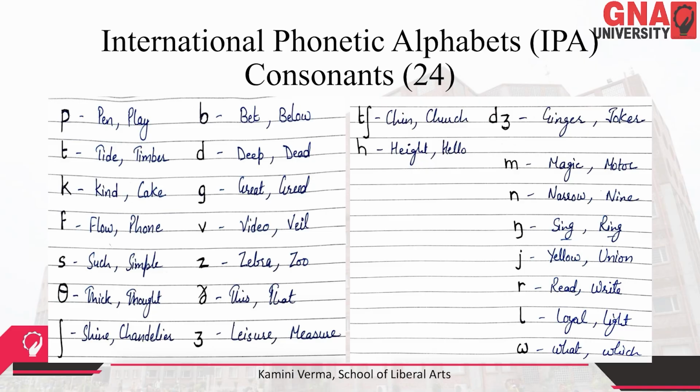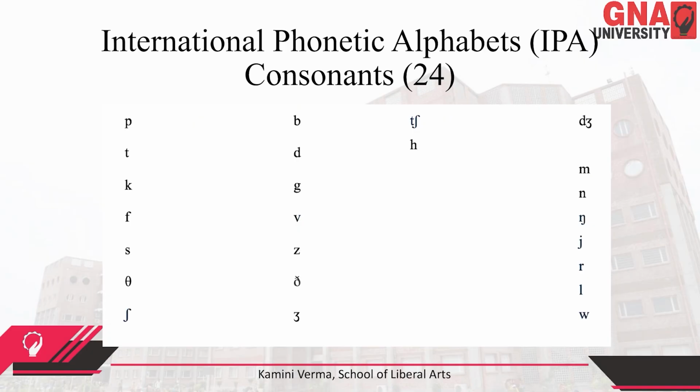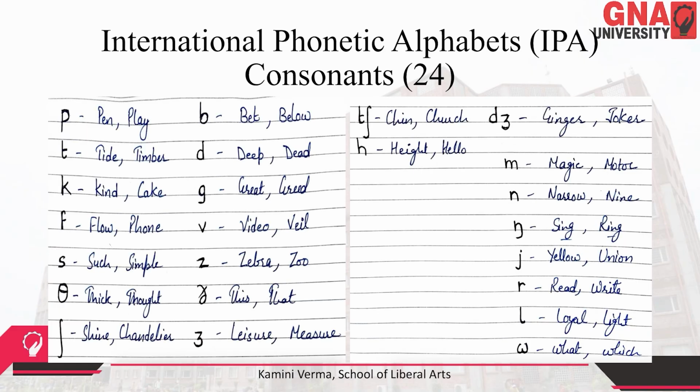Next is Z. Again, in the previous signs, it is more like the letter Z to us. Z or Zed, depending upon your pronunciation accent. If you follow American, you will be calling it Zee. But if you follow the British accent, you will be calling it Zed. So there is no new trend like it is Zee nowadays. So Zee and Zed both are correct. It is more like the letter Z to us, and the sound over here is Z.